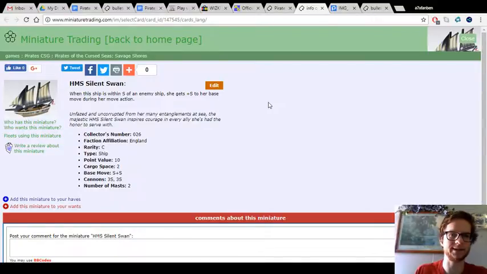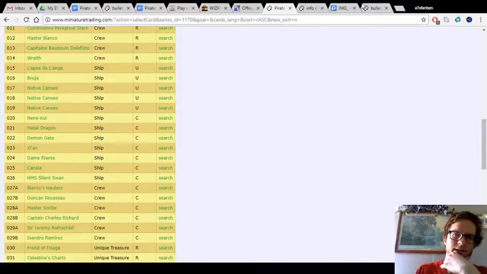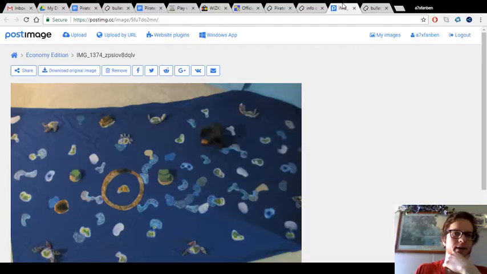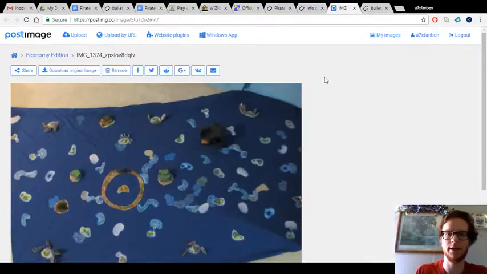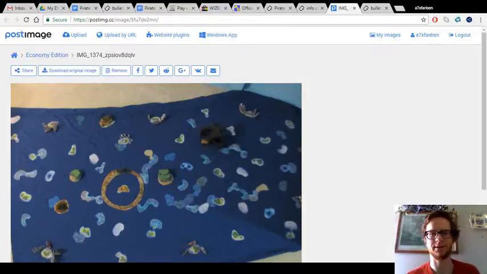We actually, last time I had Savage Shores, I got the Celtic Fury, I think, so one of the 10 Masters, which was pretty crazy. I got the Zanfu. I got the Zanfu from Return to Savage Shores. That's what it was, because it's number 051 from the last set that wasn't released. But anyway, so Silent Swan, not highly recommended. 2.5 out of 10. You can pass on that one, I would say.